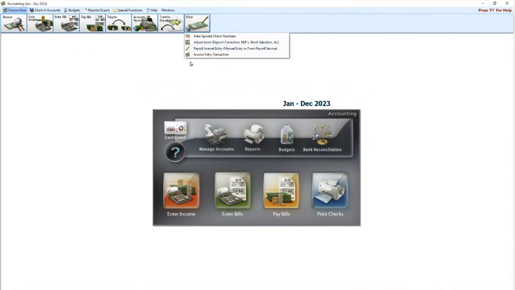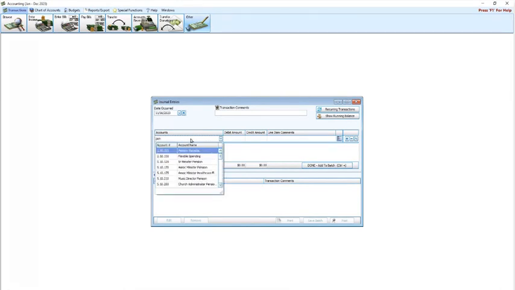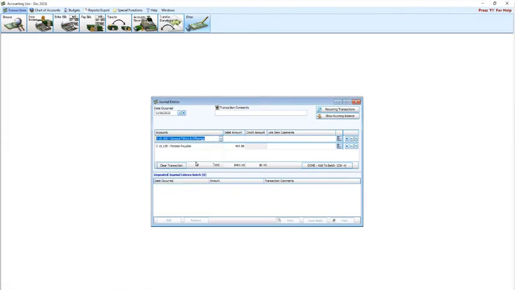Other, transactions, other, journal entry. I can date it any date I want in 2023, but I'm going to do it today. I can put in comments, clear vendor balance from prior year. So then I do pension payable. Here's my pension payable. I'm going to debit it $465.58. And we're going to credit that balance back to a fund, maybe my general fund. Okay? Not general tithes and offerings, Josh. That's not what you wanted. Okay? General operating fund. Credit $465.58. Done, add to batch.